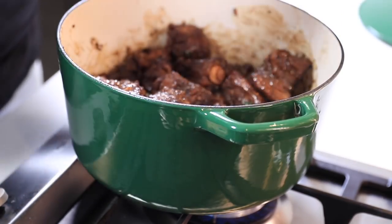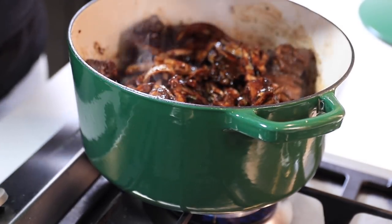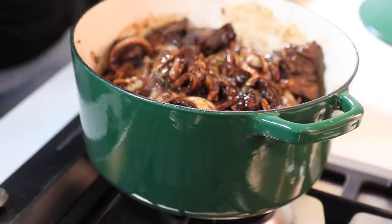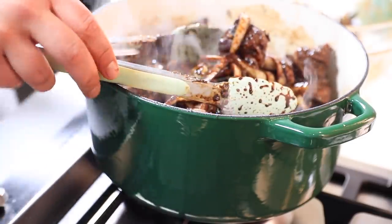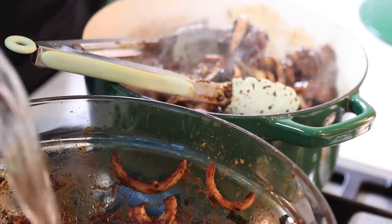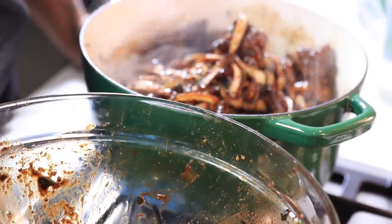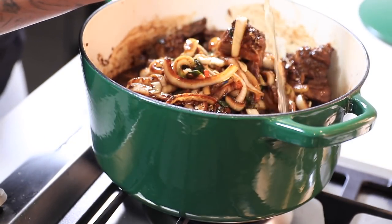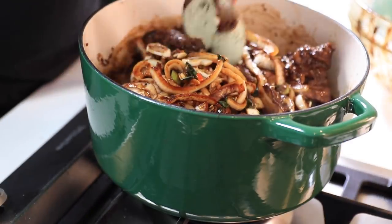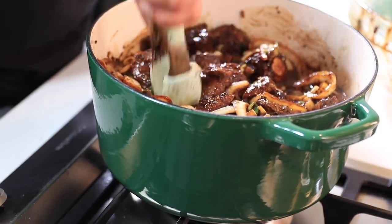I'm going to add my onions and all of the really tiny bits of oxtail that we didn't brown, give it a quick toss and a little stir, keeping the heat a little bit lower. I love that this dish came from the people of Jamaica being given throwaway meats — oxtail was an undesirable cut of meat, and now it's something that's super expensive and one of my favorite traditional Jamaican foods. I'm going to fill the marinating bowl with a little bit of water just to get all that marinade we made the night before, add that to the pot, and deglaze the bottom. I want to make sure the oxtail is just covered.